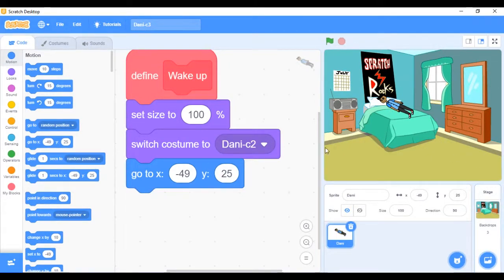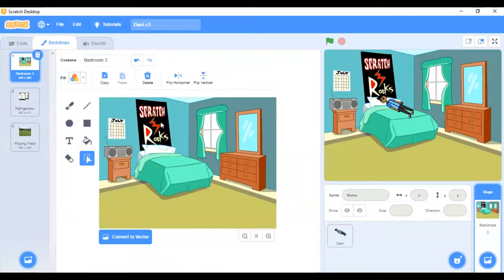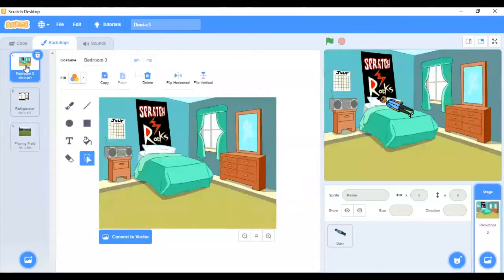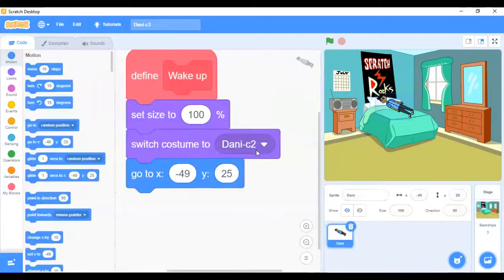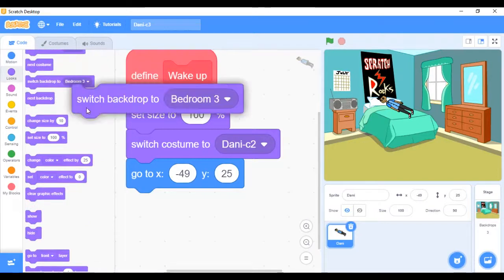Once we dictate that, we also make sure we are in the right backdrop, which is the bedroom. Remember, we had a list of backdrops. If I click on backdrops, we have this backdrop, we have this other one, and then we have this. So we must make sure we are in the right backdrop. So how do we do that? We also tell the backdrop which backdrop we want.